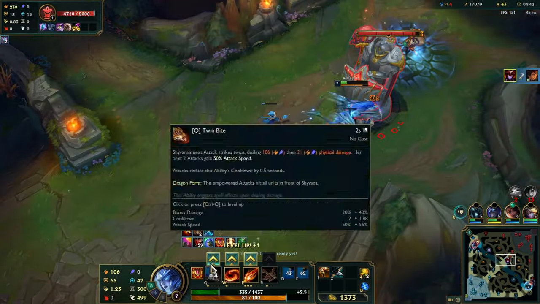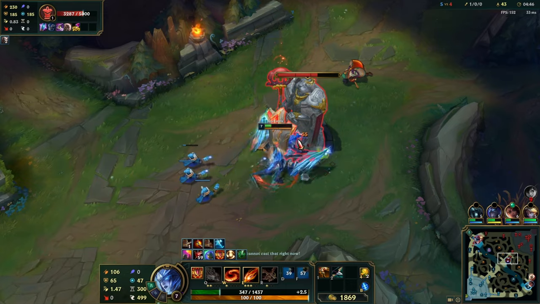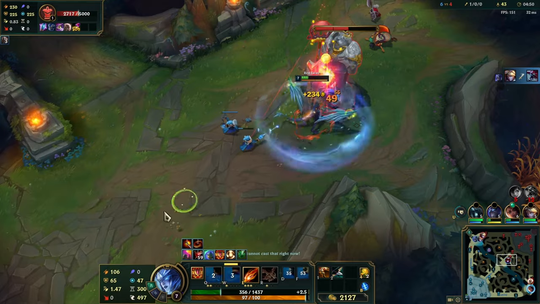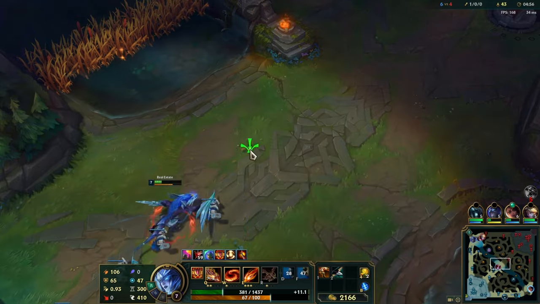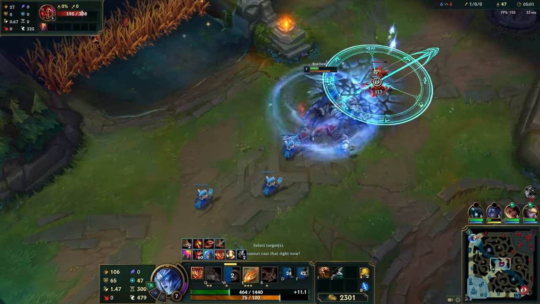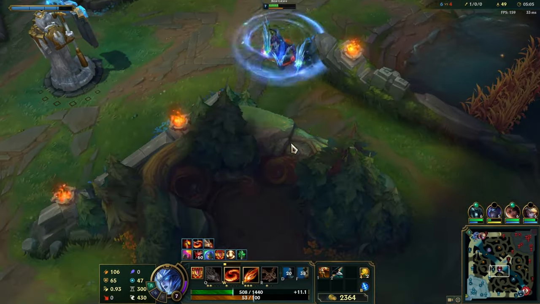Okay, run back over here. We'll start on our Q because it resets our auto really fast. We're gonna get an extra plating here. Run away. After I clear this next wave, I'm gonna go get dragon. You might. Actually, I'm gonna go get the chickens first.